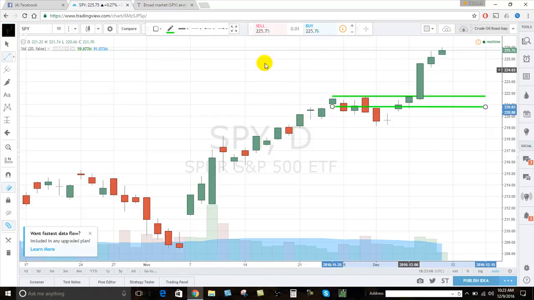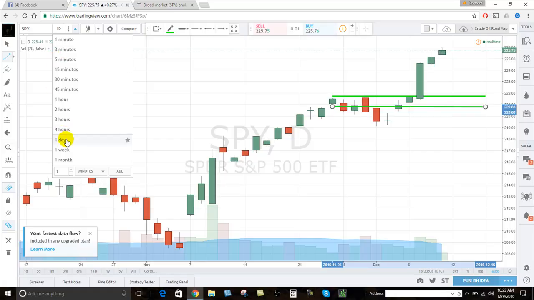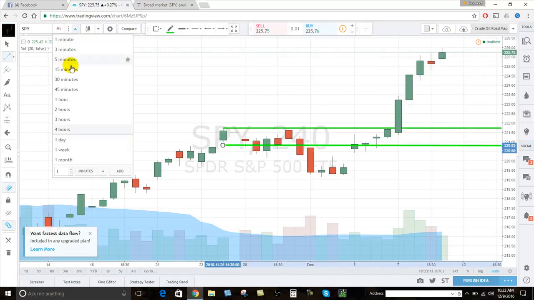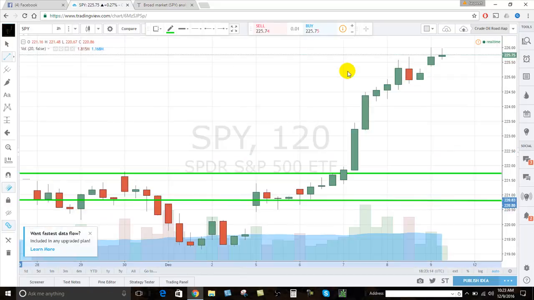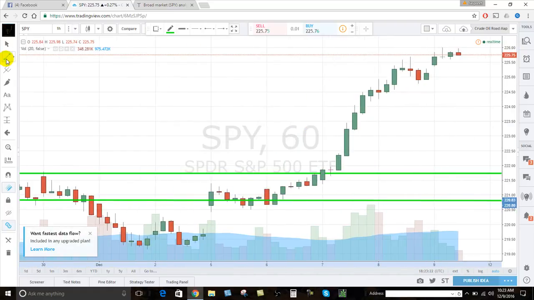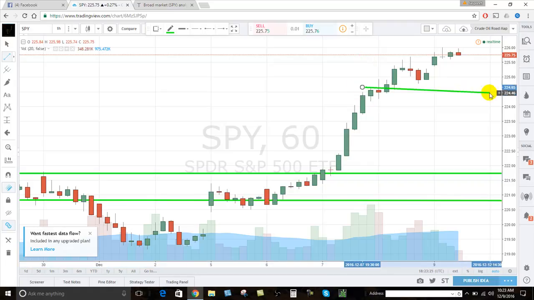So let me see if this program will let me go into a smaller time frame. Okay, I don't see a support in 4 hour. I'm gonna go back into 2 hour and see if there is another support a little bit, but let me see if I go into an hour if the system will let me. It does actually. Okay, there is a smaller area right around here that looks like it could act as an area where prices could come down and bounce up from here.